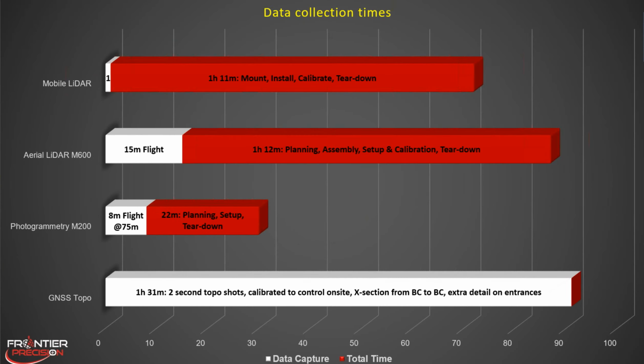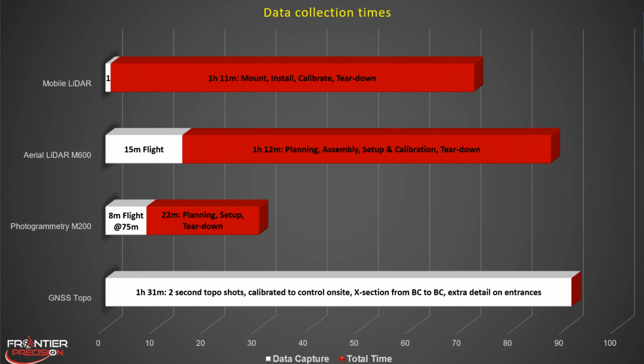All right, so let's talk about data collection times. I'll try to explain a little bit what we're looking at here. I wanted to put this on graphs so you can kind of see what we have going on. We have our mobile LiDAR, our aerial LiDAR, photogrammetry, and then our GNSS topography survey. So the question is, how long did it take to capture all this data?